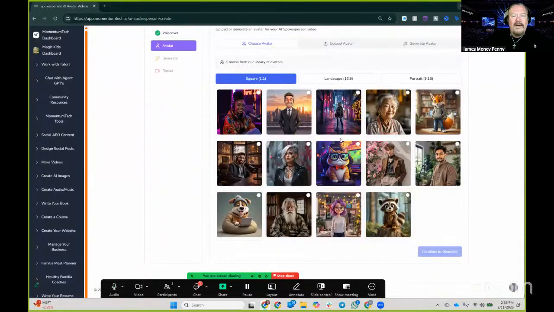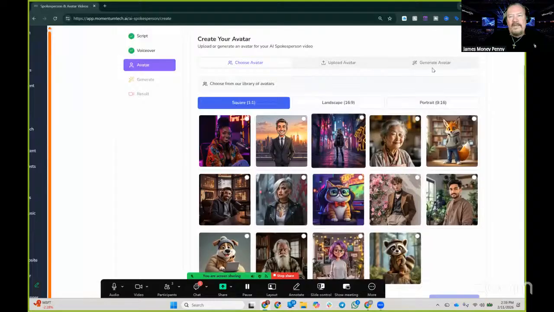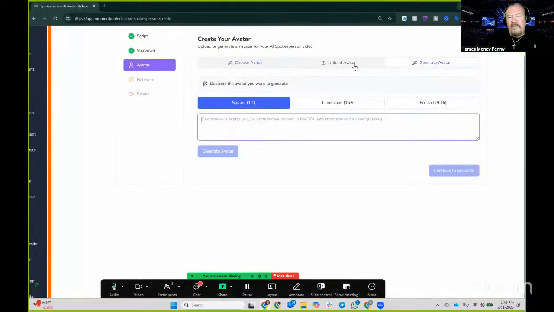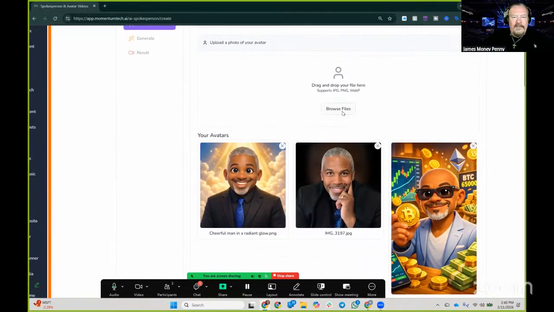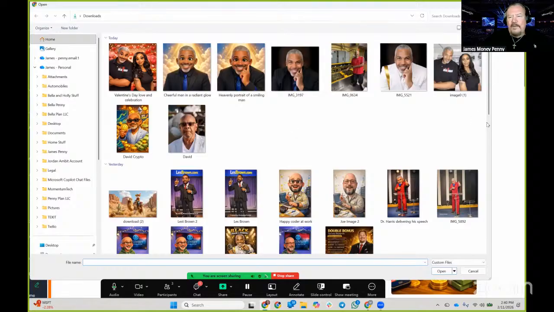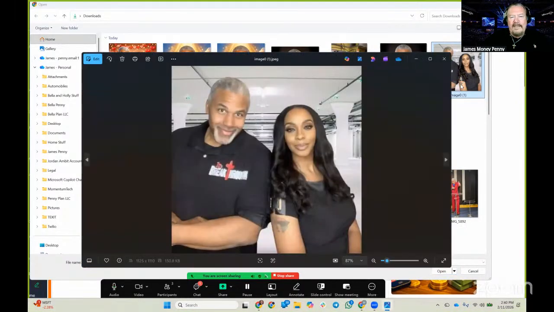Now, here are our avatars. We've got lots of avatars to choose from, or you can generate an avatar by saying in here what you want, or you can upload an avatar. So we're going to go ahead and upload an avatar, and I'm going to show you what we did. We took an actual picture, this picture here on the right side. This is a picture of Dr. Stan Harris, Dr. Breakthrough, and his beautiful wife, Nadia.